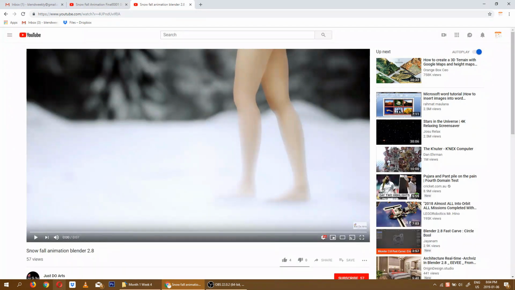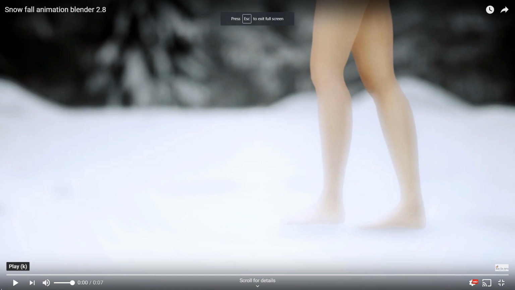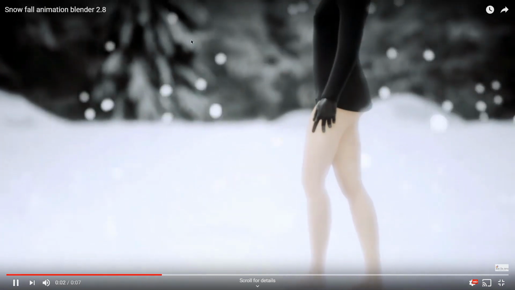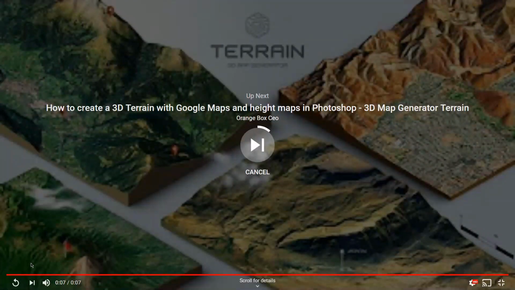And this one is a new artist to our Blend Weekly challenges. This is coming from Aaron, who has been working behind the scenes a little bit, but this is the first time he's been submitting any work. So let's take a look at what he's got. We have a nice particle effect for the snow, and a nice simple short sequence.